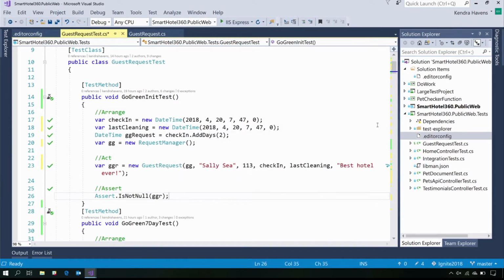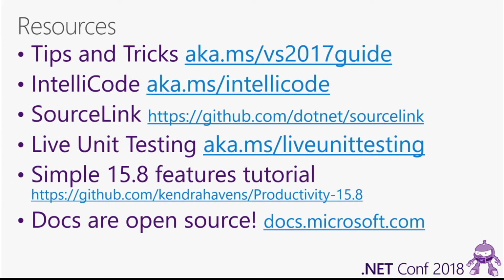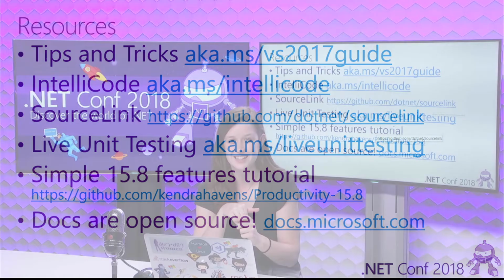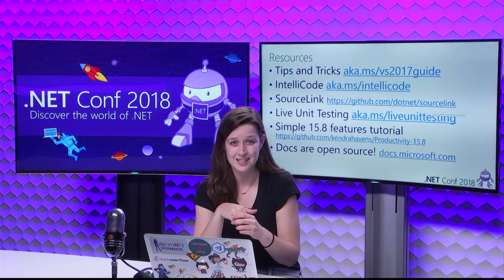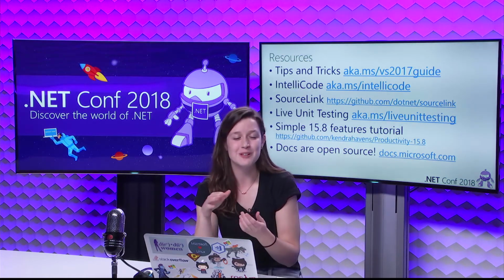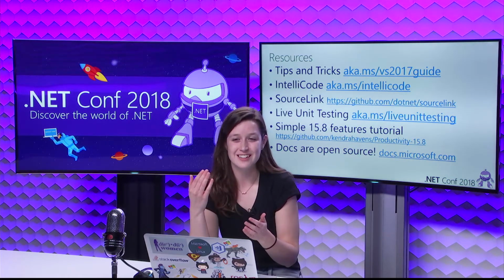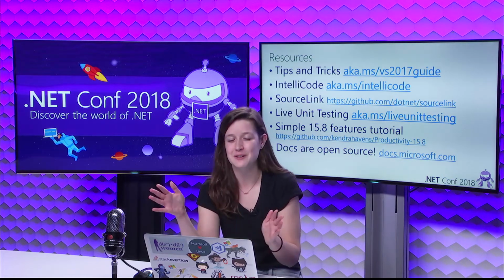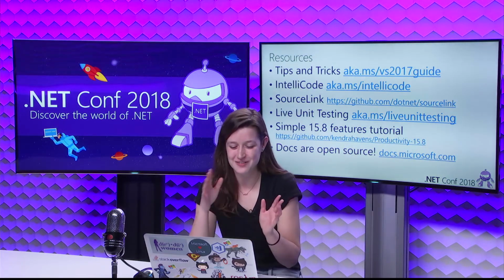Something else I love to call out during talks. Well, first I'll skip on to the resources so that you guys have a launching point. And then I'll talk about docs at the end because it's the last resource that I mention. So all of the tips and tricks for Visual Studio that I just showed you, all the little code refactorings and everything I just went over, you can get at aka.ms/vs2017guide. That'll have much more documentation and actually write out all the keyboard shortcuts that I just used, because I know that's hard to keep up with sometimes when I'm just saying them out loud.